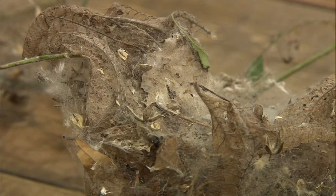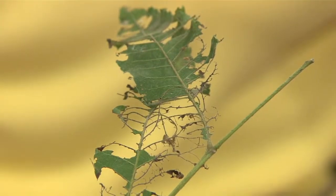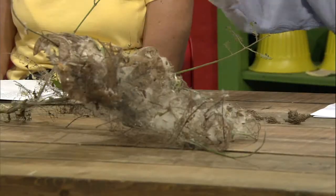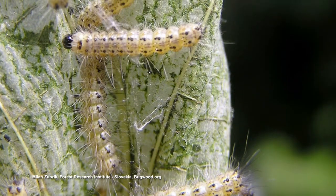Here, taking up most of the table, is a fall webworm. Fortunately, this insect only has one generation per year. This particular group of fall webworms has pretty much done its damage, it looks like, and they probably already finished and pupated. Either that or they're out on the rest of the tree eating since they ran out of leaves on this branch. What happened, there was a small egg mass right here at the terminal end of the branches several weeks ago that hatched, and these webworms spun the web.